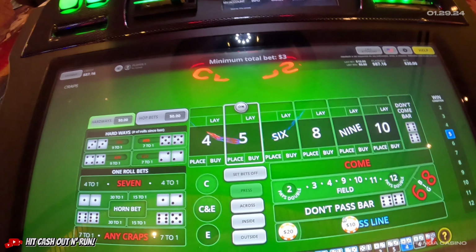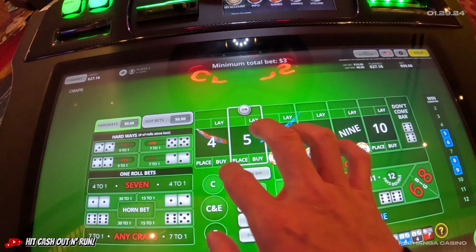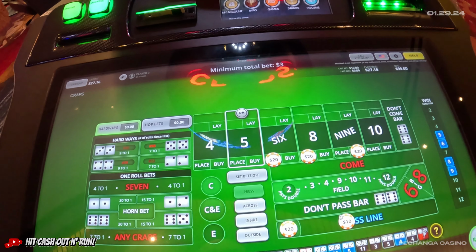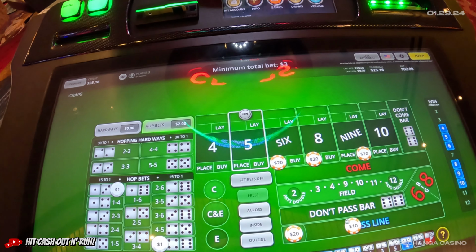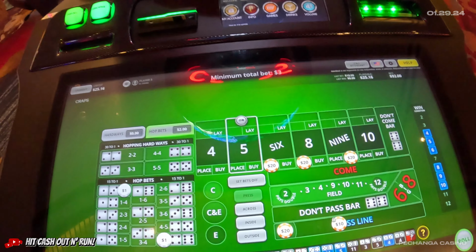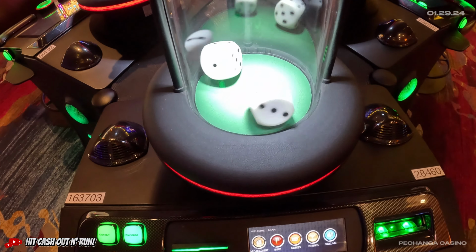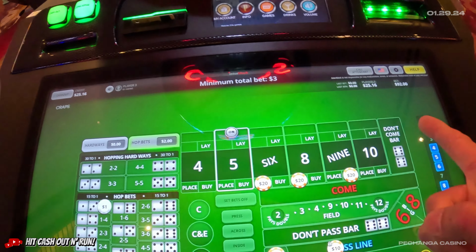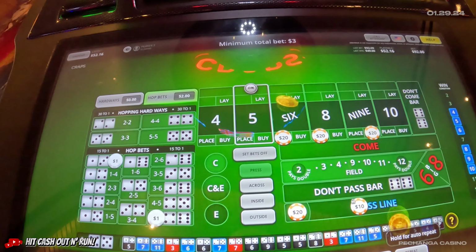Five, huh? Let's do two times odds. Let's go. Let's do... Actually, just hop these two. Okay? $25 left. We got $92 in there. Let's see what happens here. Nine. Yep. Repeat last bet.